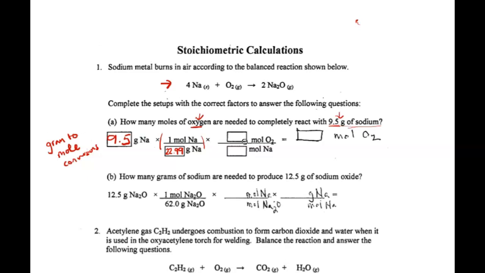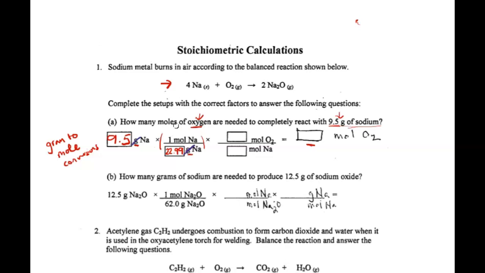Now, the way that this works is we just leave these numbers here and keep going with it until we get to our answer. It may not seem to make a lot of sense right now, like why wouldn't I just calculate this first? The reason we do this is because we are letting the units guide our work. So we started with grams. Grams is in the bottom of this conversion factor, and that's going to cancel these grams here.